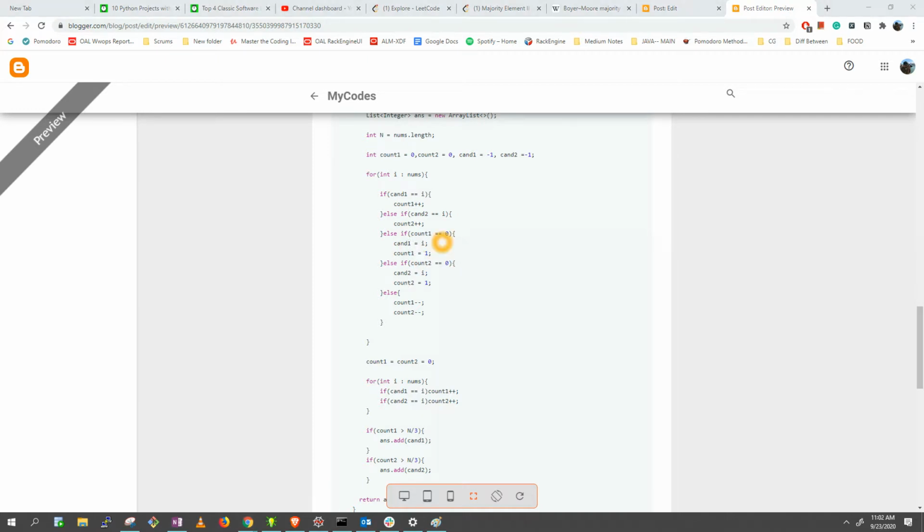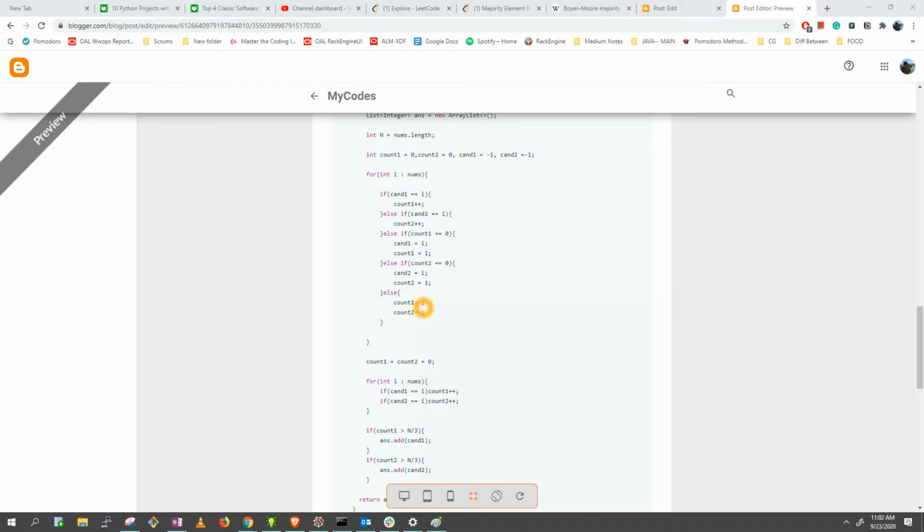Let me go down slowly in this particular loop. If candidate 1 equals I, no, because in the first iteration candidate 2 is also not equal. So we see 1 is equal to 0. Good, we put it here. We put count 1 equal to 1. Go down till 1 is there. Then for 3 we will come here and increment. Then for two times we will be decrementing it.